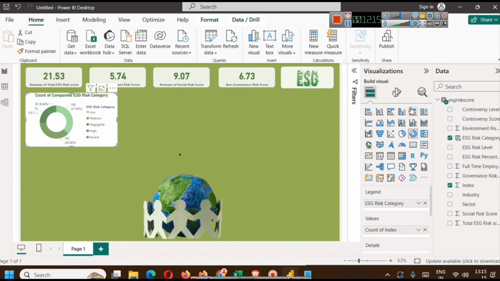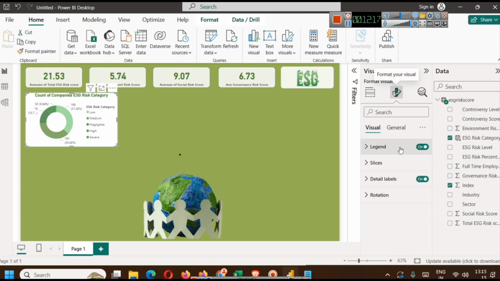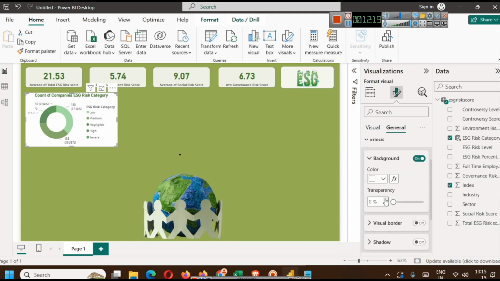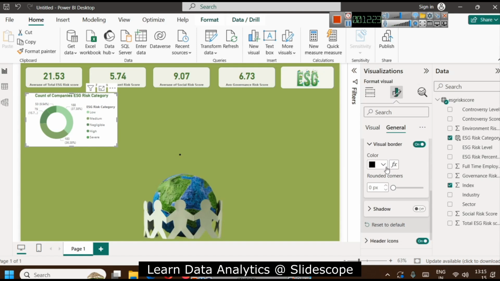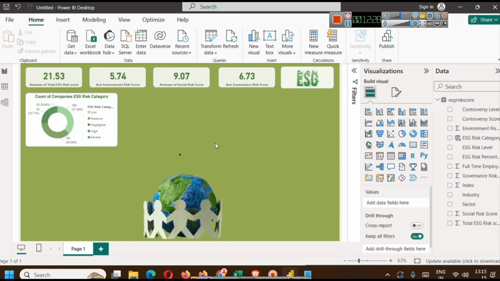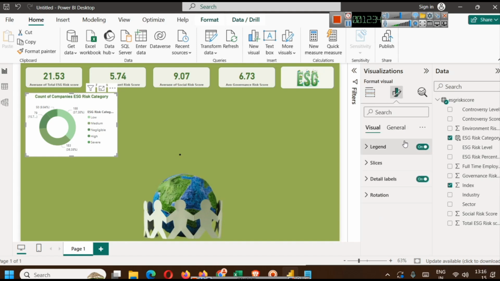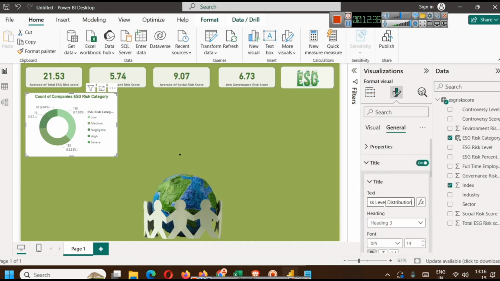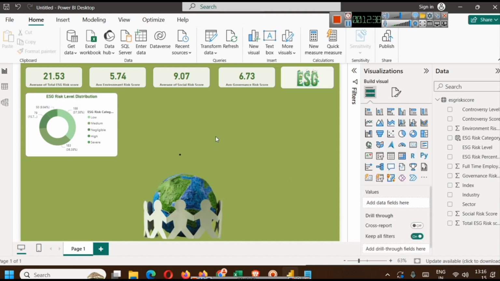We can also select this and go to the general tab, effects. We can give a visual border as this color and 12 pixels. If you want, you can enable shadow also, but that is optional. And we can also give it a more meaningful name, something like ESG risk level distribution.